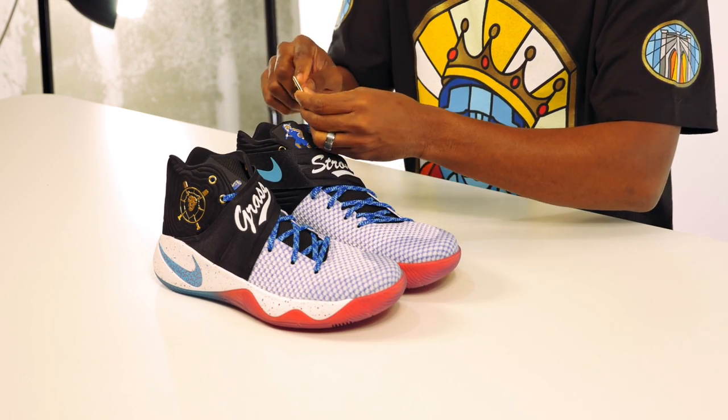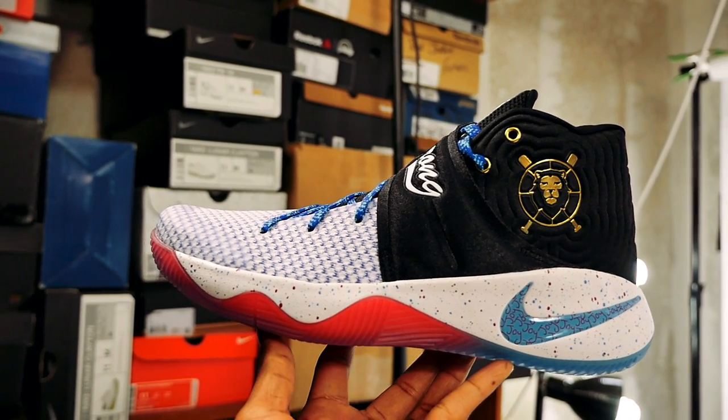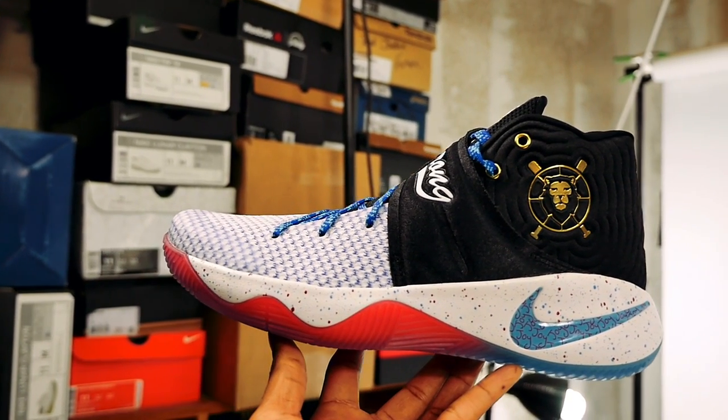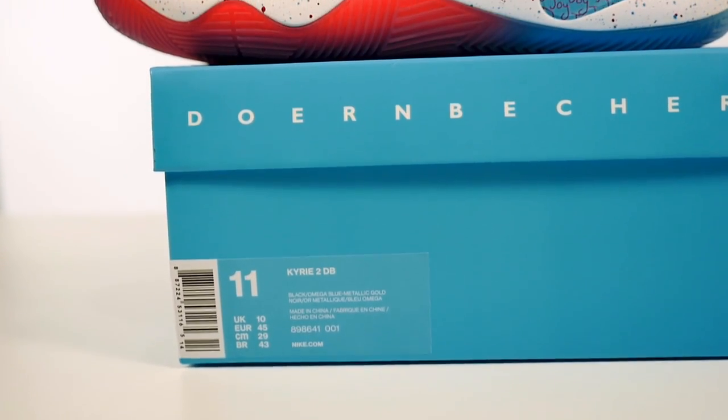So that's really the major details. There's a few more, like there's some stuff here on the eyelets, but I'm not going to tell you about that because I kind of want you guys to figure that out on your own. And then there's some details on the liner that I want you guys to figure out as well, so that if you do get the shoes, you look at those and you go, oh, that's what that was about, or that's what that means. I don't want to give away all of the details on the shoe because I just don't think it would be right to tell you everything.